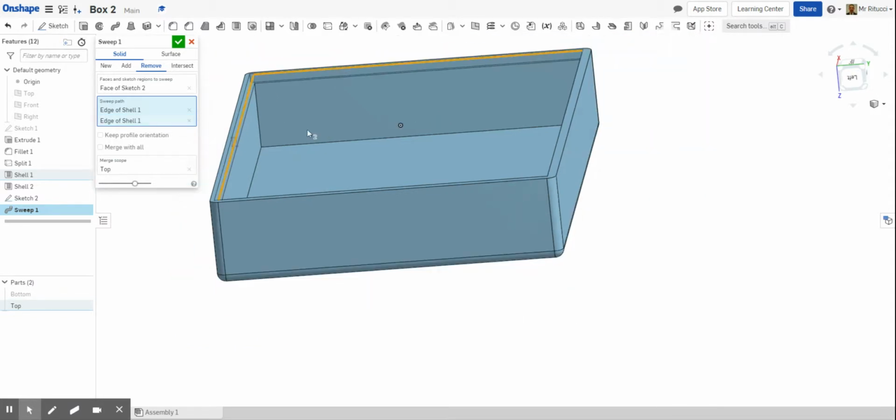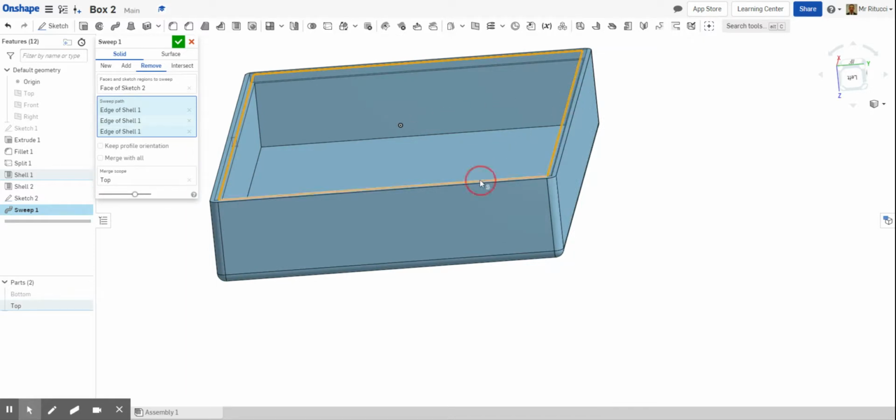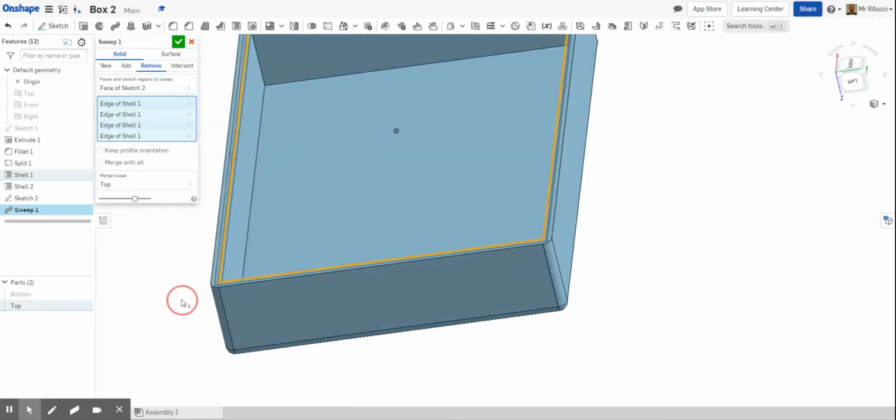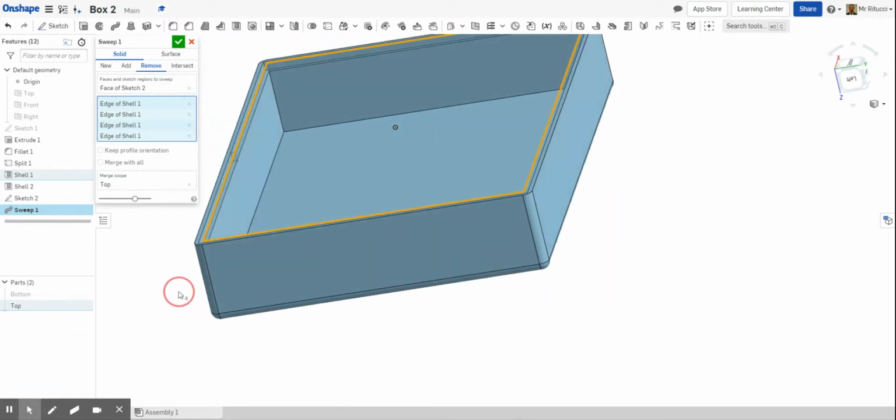Again, whatever path I follow, like that. If I just spin the view, you can see that shape has cut that out of there, following that path around, using that top inner line as a guide. But remember, you have to click remove. So that's that part done.